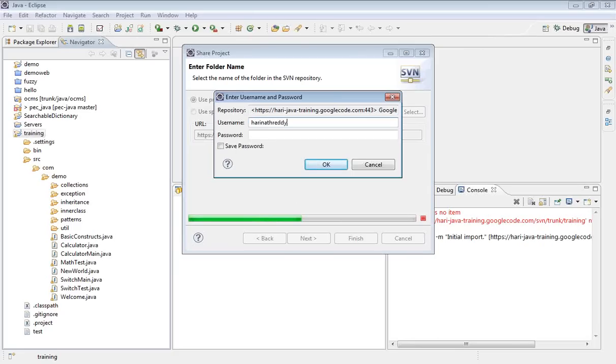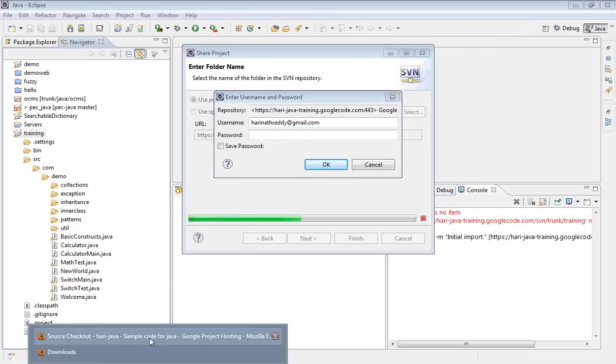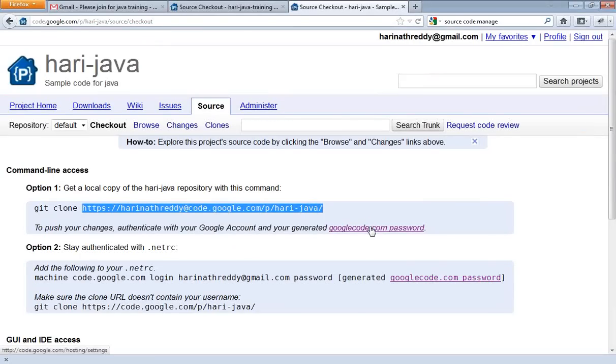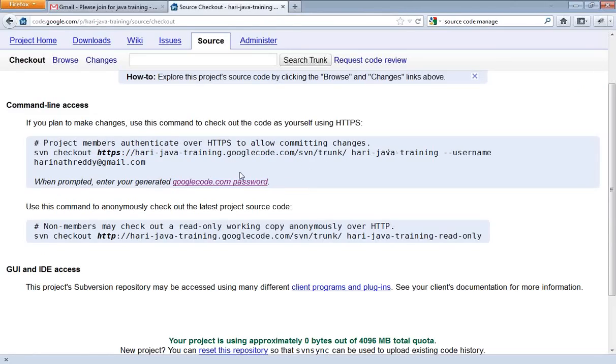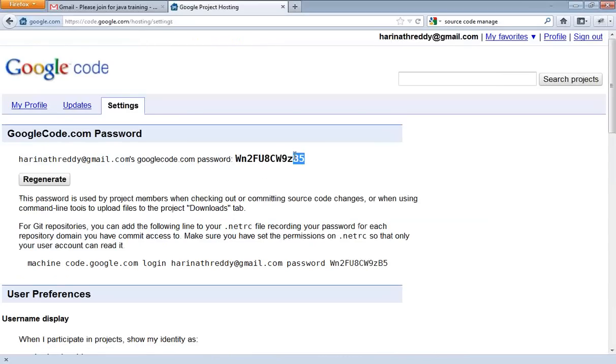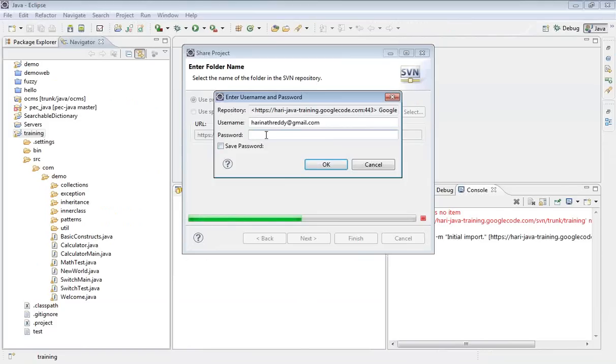what you need to do is give your email ID as account. Okay, and for password, I will have my own password. Look at this particular page. Okay, let me go to not this project, but the other project. Here, this Google code gives you a generated password. I will change this password because I am recording the screen, so even others can try the same password for my account. I will change it later, but for now I'll use it. You can click save password because in your Eclipse you will be the only person using it.